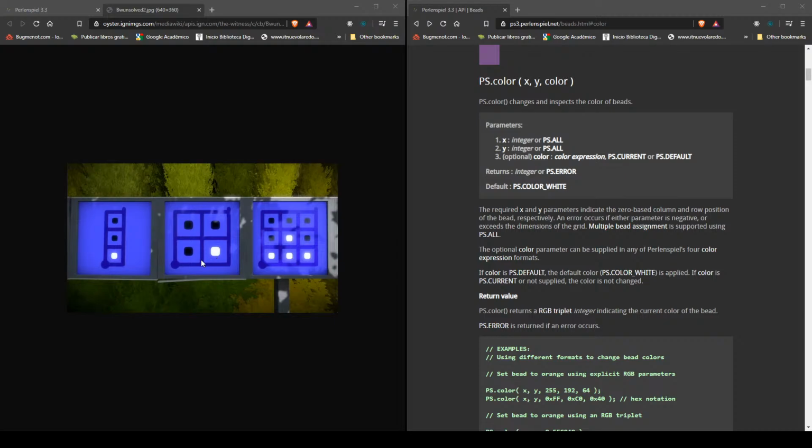How would we go about that in Perlenspiel? I'm not sure if that's a simple one, but I think it's doable. Let's see if I'm right. If I'm not right, this project has ended. But it's probably doable. Maybe not by me. Let's see. So we need one square here that takes you to another square here that will be like the middle ground.